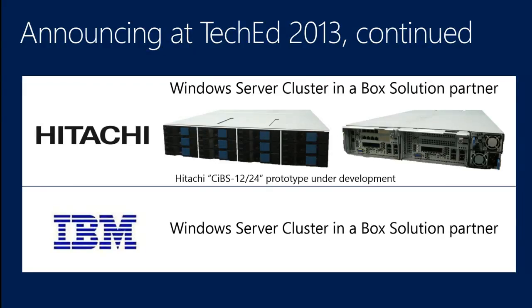This is a little interesting because it's not typical of Hitachi to come out and announce products. But I think what it says is that there's this wave of products that's coming. It's time for everyone to join in the momentum to let you know what's coming. So Hitachi's a great partner, and we're expecting some very interesting things later this year from these systems.